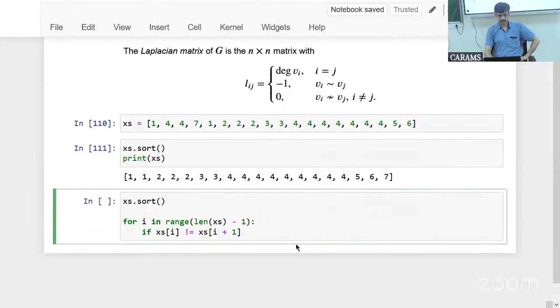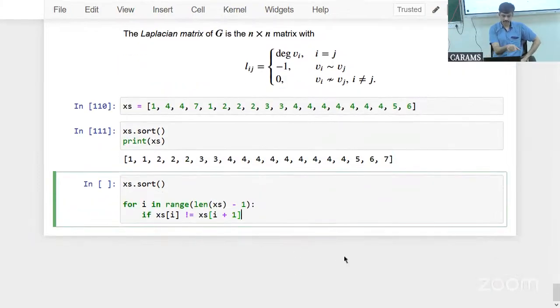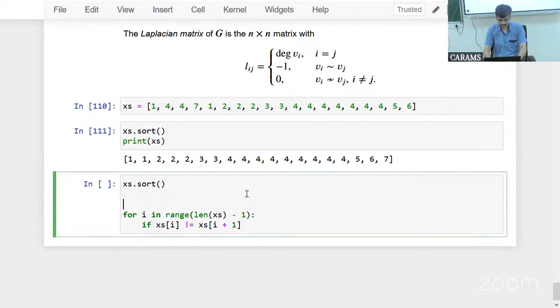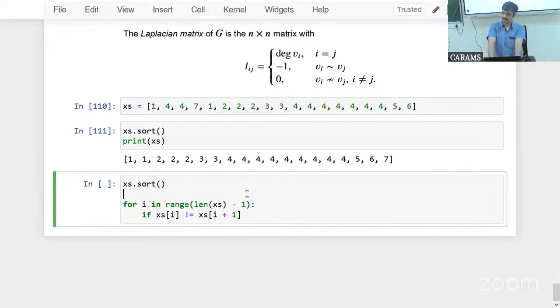Now that it's sorted, how do you see when you scan through the list one by one? How do you actually count the multiplicity? So this is 1, 2, and then you stop because it changes. So when it changes, you stop counting, and then you start counting for the next one, right? So then you say 1, 2, 3, and then stop, right? So what I'll do is, do you want just the multiplicities or multiplicities together with the value? Okay, let's say multiplicities together with the values.